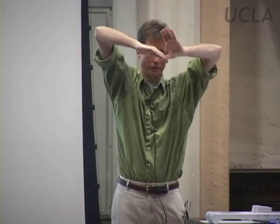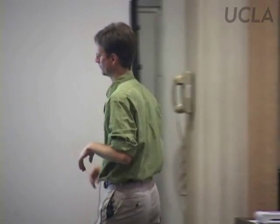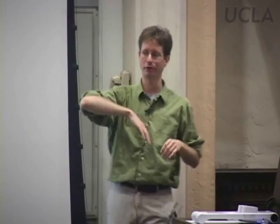Okay? So this extra weight of the volcano is pushing down on the Pacific plate that's not right over the hot spot. Okay? And in turn, the Pacific plate is actually pushing up the volcano a little bit higher than it otherwise would be. Okay, so this is actually an example of an elastic response. The plate's actually being bowed down by the additional load of the volcano sitting on top of it. Okay, so let's run this and see what happens as a function of time.